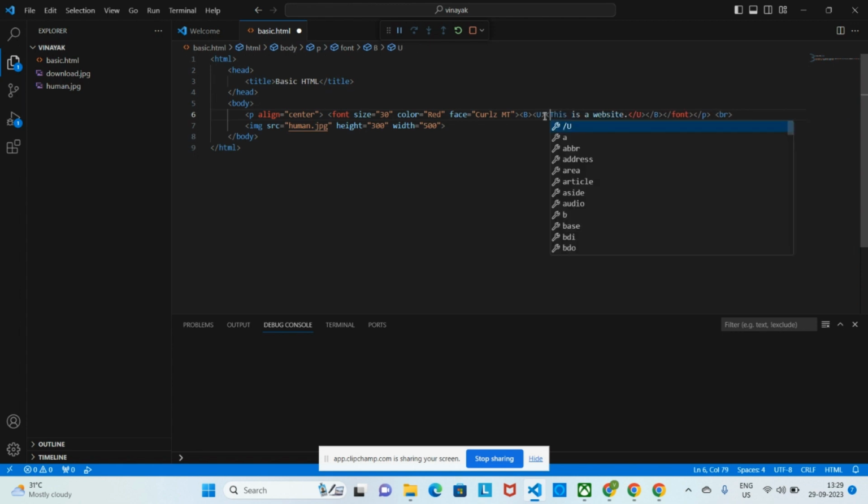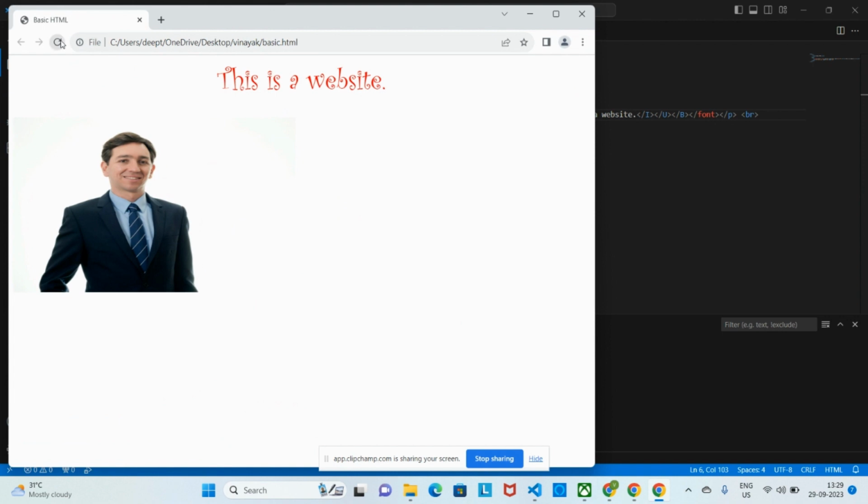And to make my text italic, I will use a simple keyword I. Now let's see if the changes are seen in our web page or not. Refresh the page. So you can see here that our text has become bold, italic, and it is underlined too.